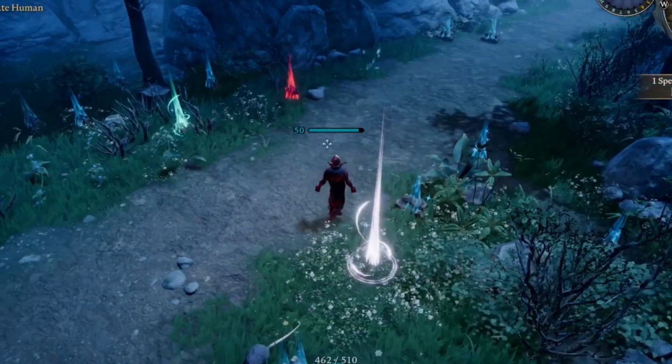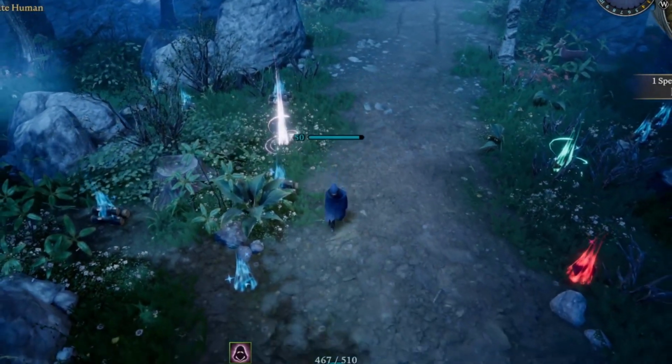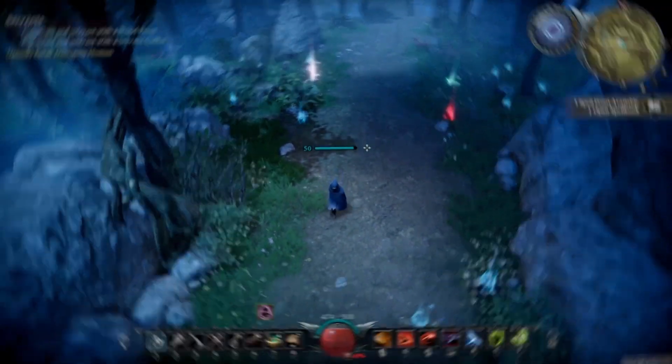Just to showcase, here's the human form. It lets you go undetected into the various places I mentioned just now.